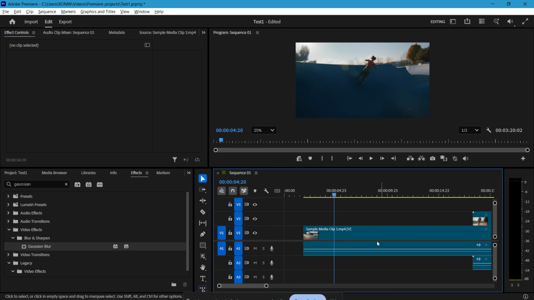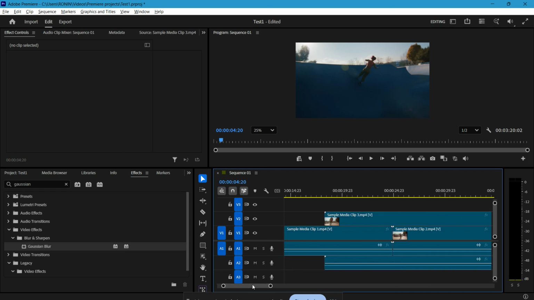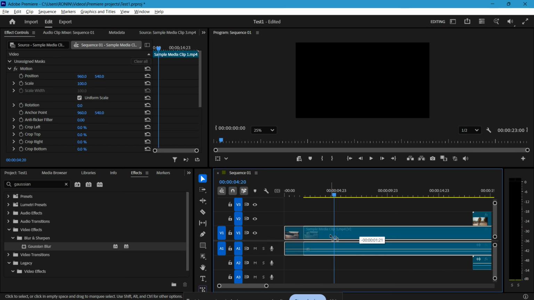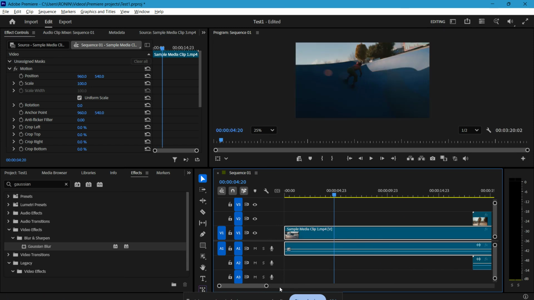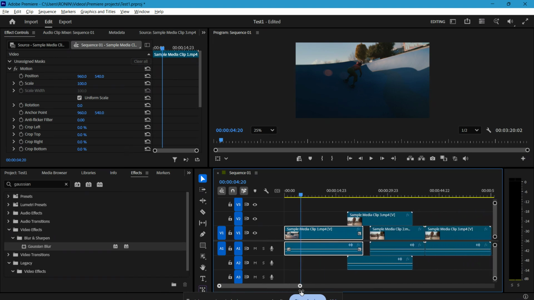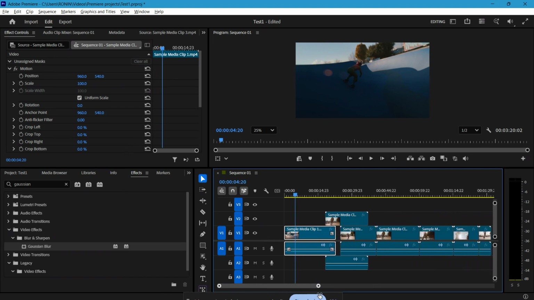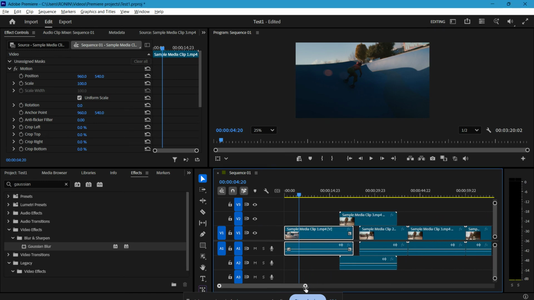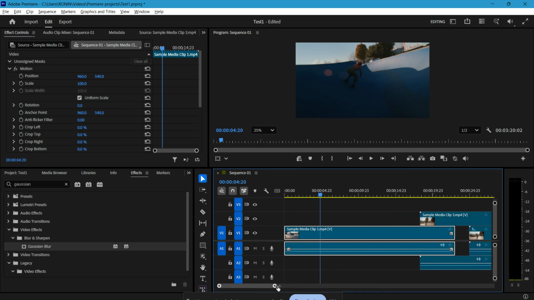One more useful tip. If you only want to remove part of an audio or video clip, always make sure you're targeting the right track before cutting. It's easy to accidentally split the wrong layer if you have multiple clips stacked in your timeline. Also, zooming in on the timeline can help you make more precise cuts, especially when you're trimming out small mistakes or pauses.